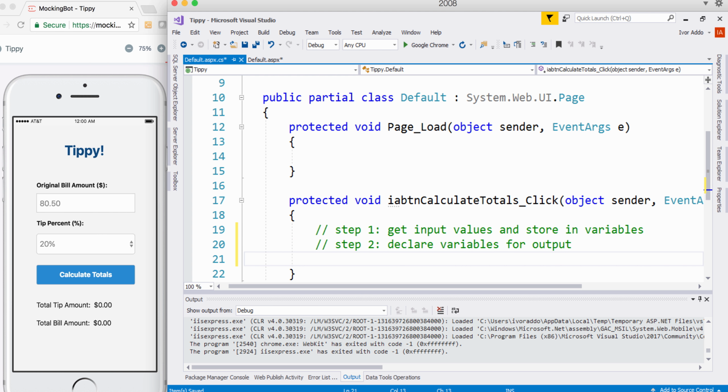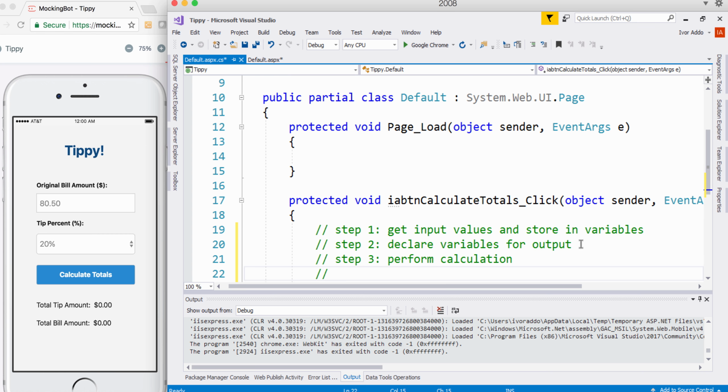In this case, there are 2 inputs: original bill amount, the tip percentage, and then the total tip amount is an output. We're going to need to display the output of that, and then we're going to need to display total bill amount. So those are outputs, right? So we're going to declare variables to hold those, declare variables to hold the inputs, and then once we've got that, we're going to move on to step 3, where we perform calculation.